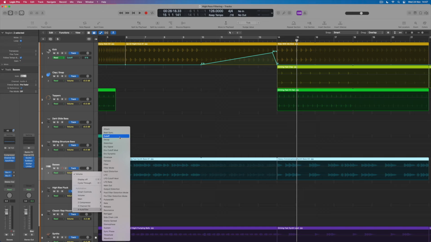So it's here. So if you'd rather not use Latch mode and you just want to be able to go and find the parameter of your choice, go and find the plugin that it relates to, and then go through the parameters to go and find the one that you want to use.